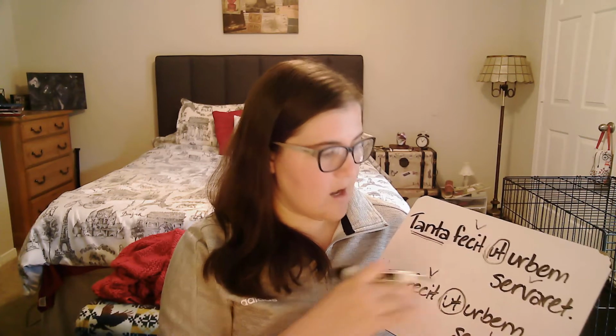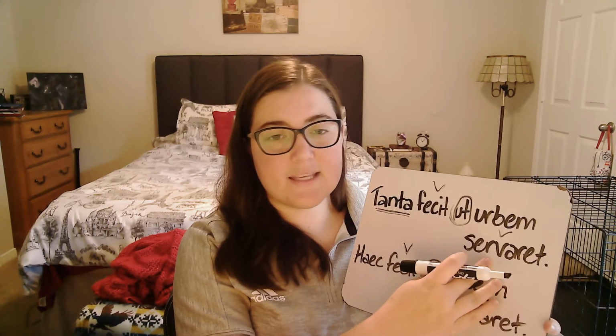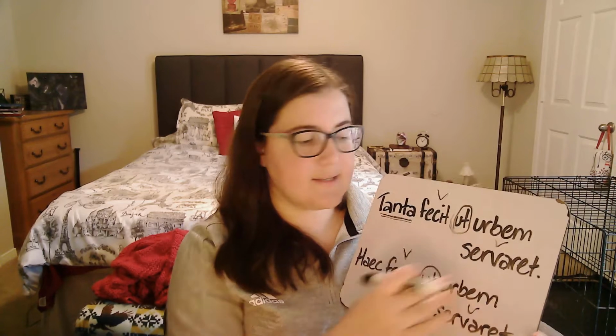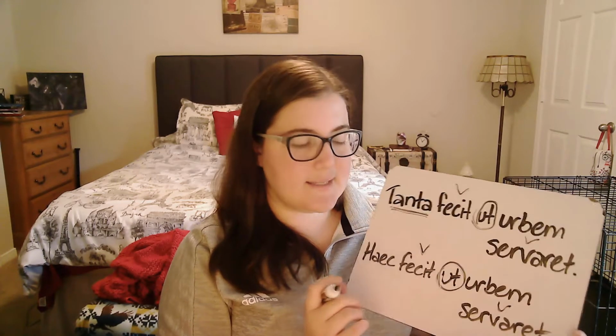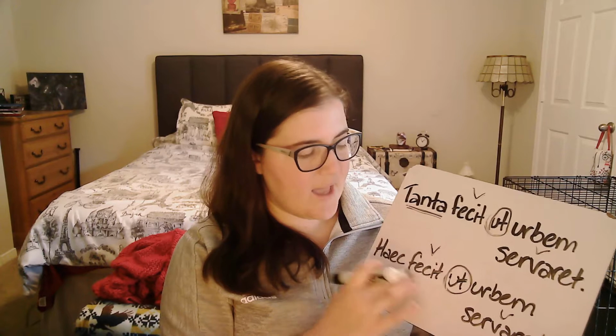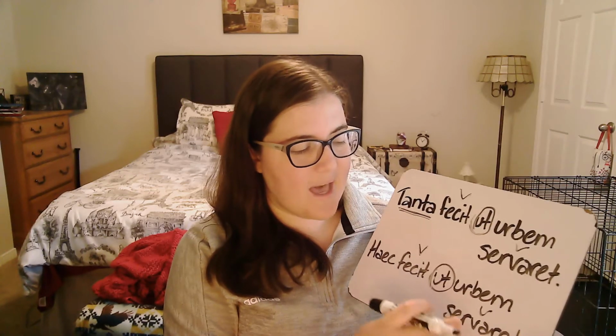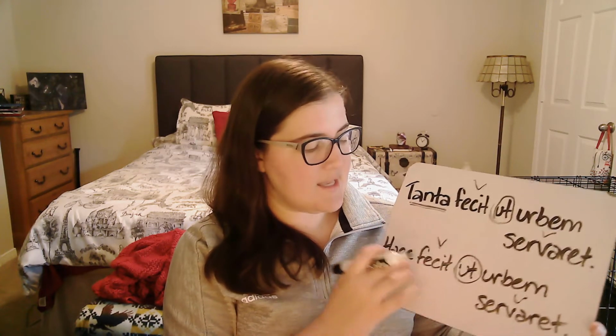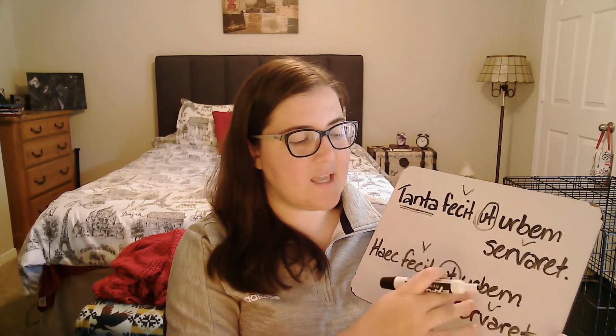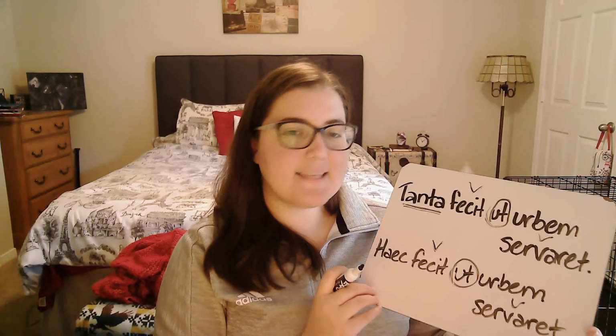Next, again, in our result clause, we're just treating this like an indicative, even though it is subjunctive. That's different from our purpose clause, as we're going to see. So down here, we have haec fecit, he did these things so that, or in order to, he did these things so that he might save the city. Or if you like your smoother translation, he did these things in order to save the city.